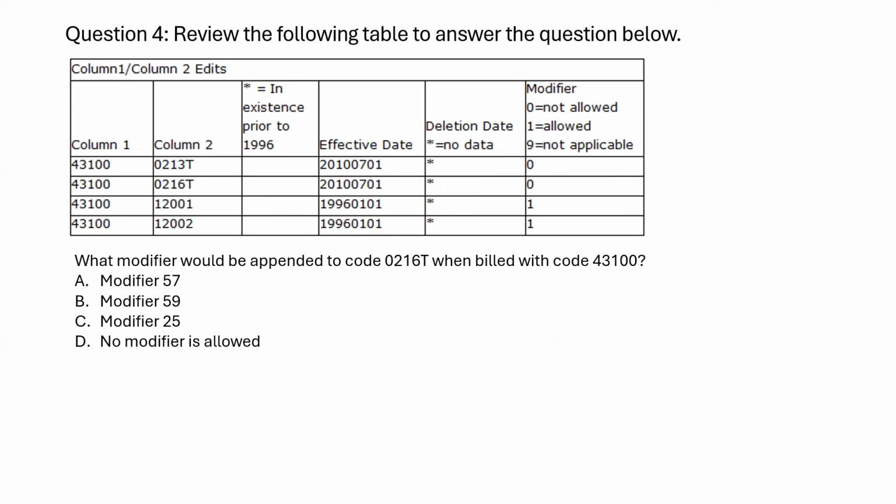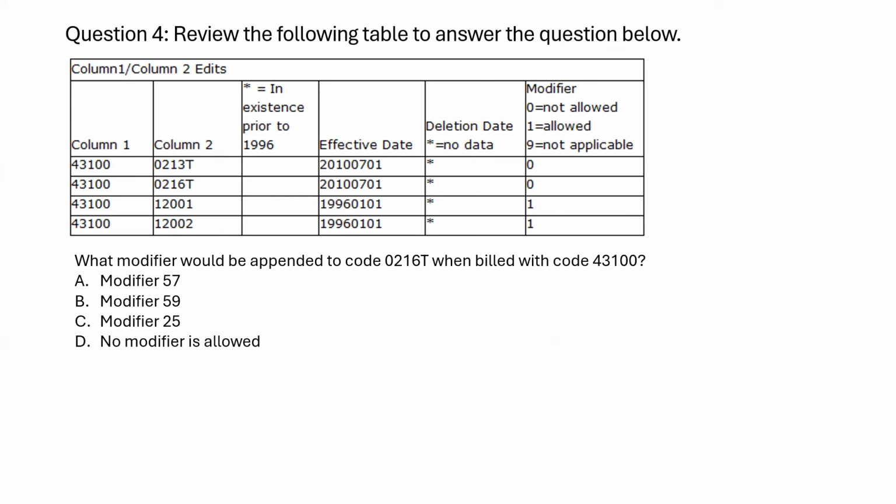Column 1 procedures are typically considered the more comprehensive service, and they are often reimbursable when billed on their own. Column 2, on the other hand, lists the secondary procedure that is often viewed as a component of the procedure in column 1. If both codes are billed together, there may be bundling restrictions unless a specific modifier, like modifier 59 or other appropriate NCCI associated modifiers, is applied, showing that the procedures were distinct and separately identifiable. These edits help prevent unbundling and improper coding practices.